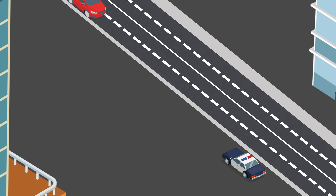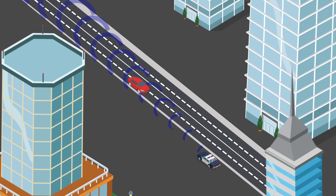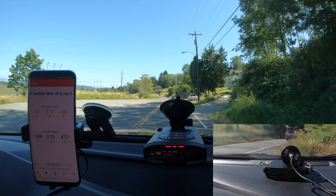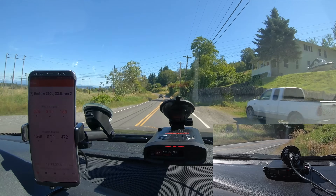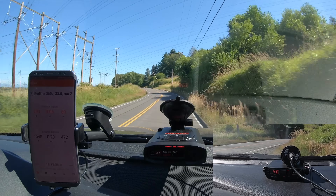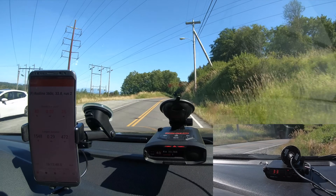When it comes to radar, when an officer or anybody is running radar, some of the signal is actually going to bounce off vehicles up ahead, but really the vast majority of it is going to continue traveling down the road — and that's where things get really useful for us. The idea is radar guns are typically going to be picking up the vehicles that are closest to the police officer. However, we are going to be able to pick up their radar guns well before we're in range of their radar guns, and that is why they call these radar detectors.